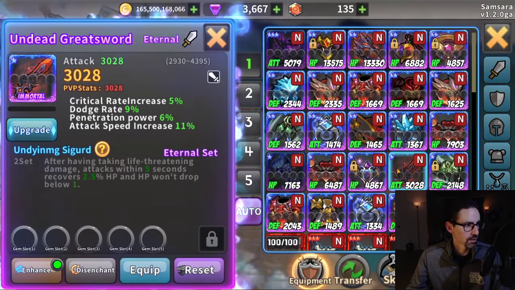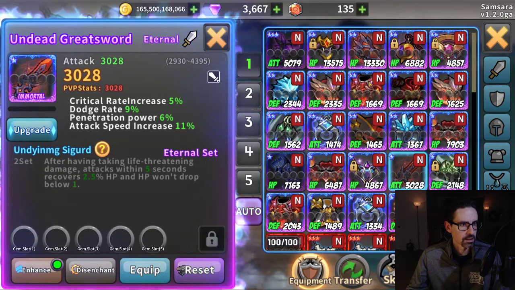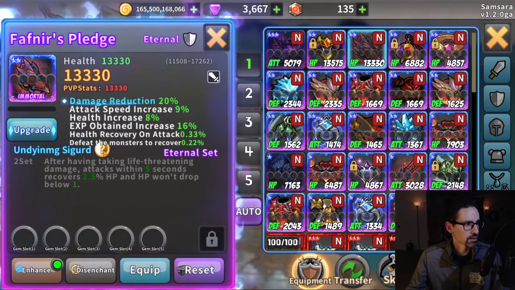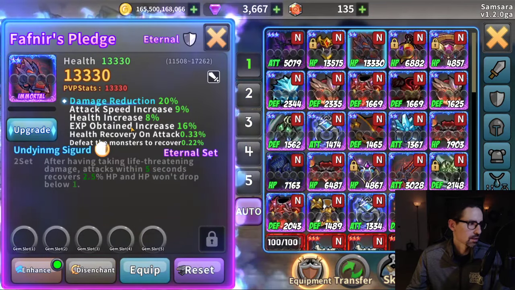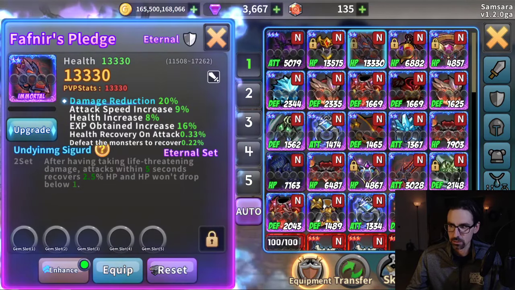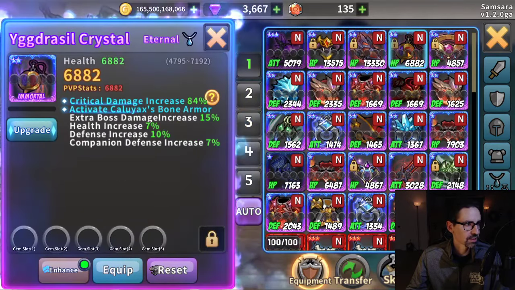I got an undead greatsword, but the stats are horrible. And I did get, was it the shield? Fafnir's Pledge. So if I get a +1 or a +2, I can just use the shield. And I'm just gonna lock the shield for now and toss the sword. And anything else I got? Not really.